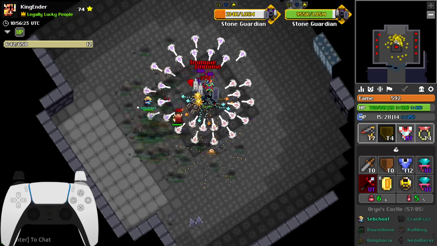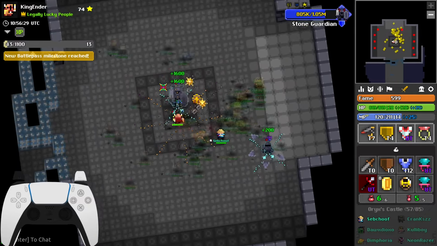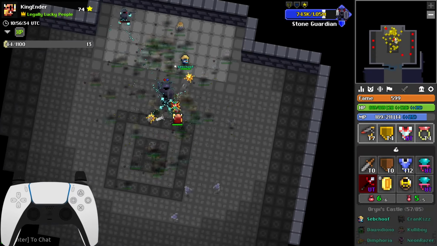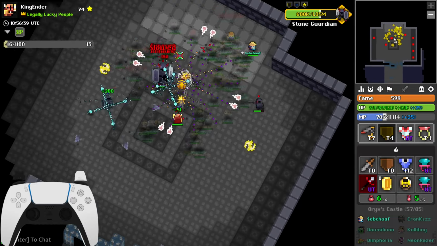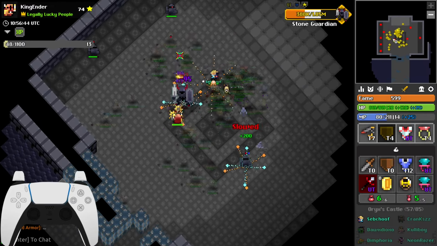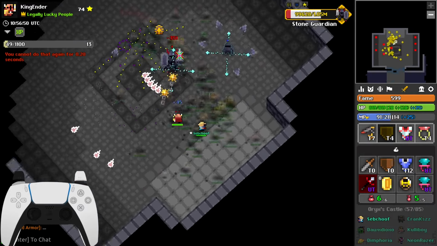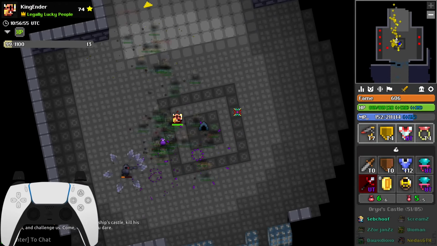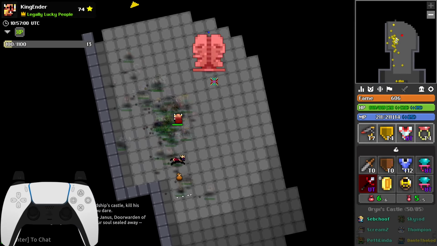Give me Stone Sword or Dragon Soul or any of the swords, honestly. Or just a Tier 8 Flail. I'll take a Tier 8 Flail, too. Or I'll take an Enchanted Tier 7 Flail. Just give me something. Nope. I'm not picking that up.